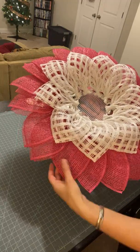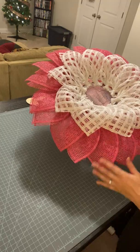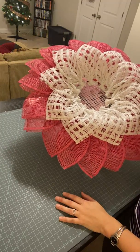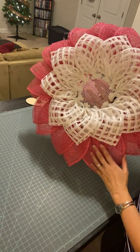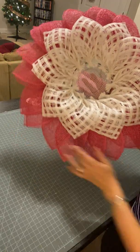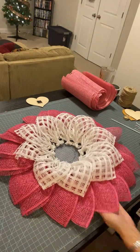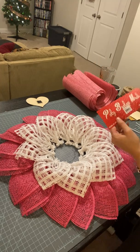I know if you fast forwarded, you might say, I thought she started with red. I did, but I'm working on 2 at once. So I did the fuchsia, and I had the outer layer all the way done. So we're working off of that one now since it's more complete than the red one that I had started. We had 20 on the outside, here's 10 on the inside, and then we just have 5 left. We're going to use this pink. It's a very medium shade of pink.